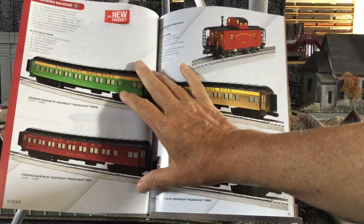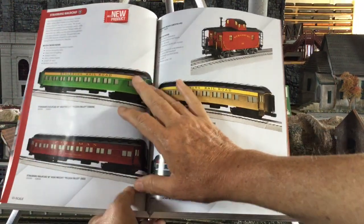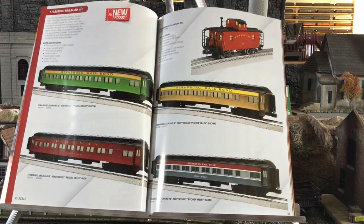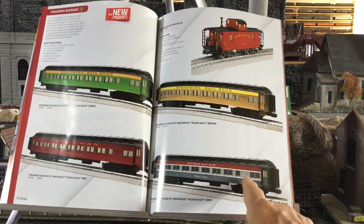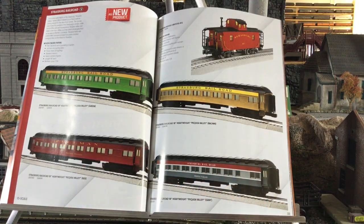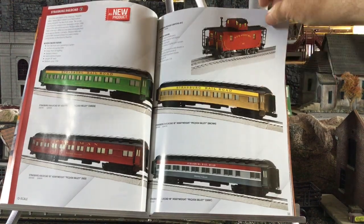Moving on again, Strasburg. Here is some heavyweights. One's in the green and one's in the brown. This is similar to a New York Central paint scheme on this one, and this is a Pullman. And then up here again is that caboose we saw earlier in Strasburg.